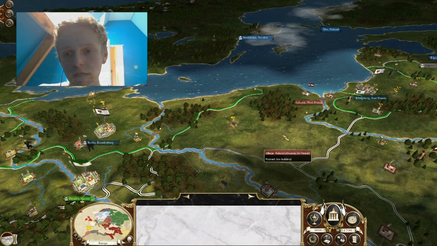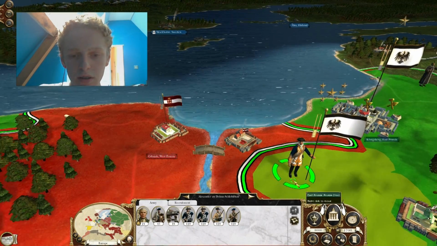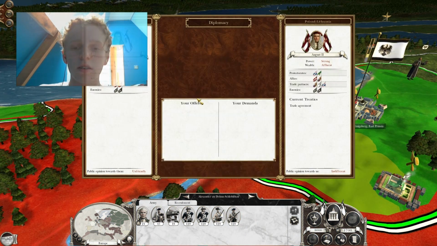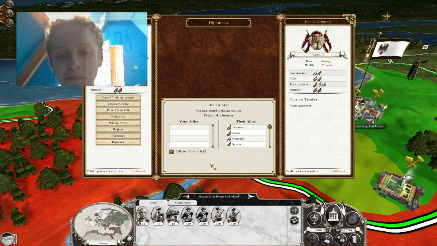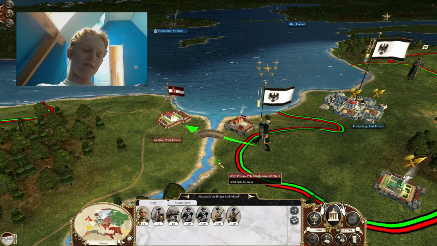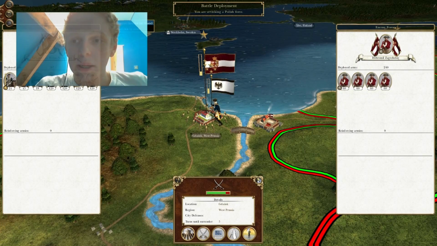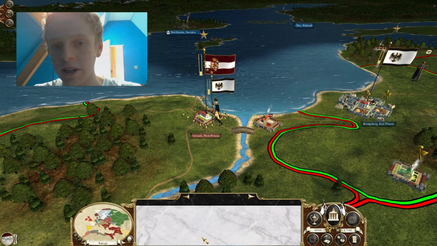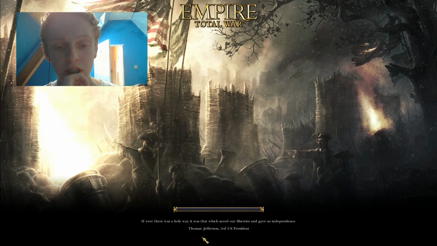Let's look at battles. We've got an army here. Let's attack the city. They have an awful lot of allies. Oh well, let's go. At least Denmark didn't declare war on us. Not always good. Yeah, we've got German guys shouting at us. We're going to click Assault so I can show what the battles are like, give a quick overview of that.